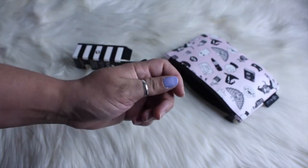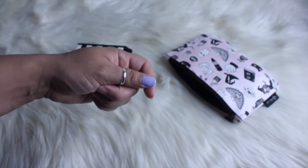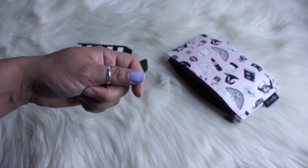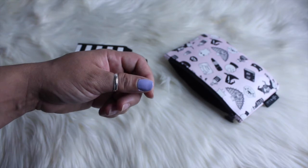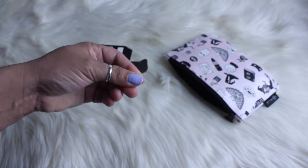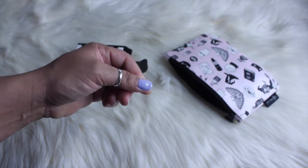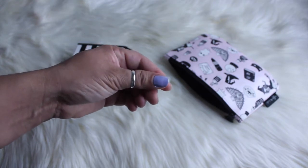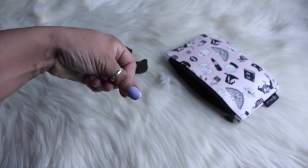It's a very pretty lavender color. I haven't painted my nails or put any acrylic on in a couple of weeks because I'm trying to let my nails breathe and get healthy again. So if you've seen my nails looking plain and basic in my last couple of videos, that's why.